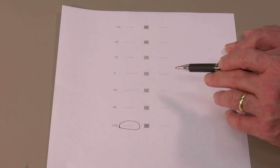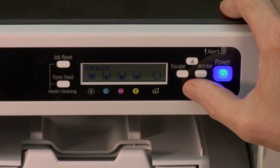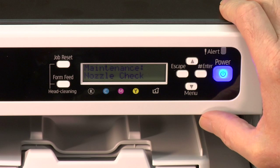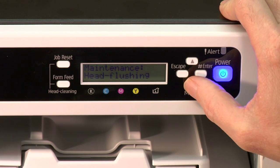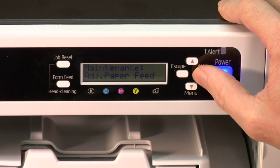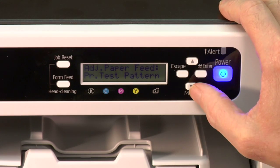Too little, you'll get a dark line. Okay, we're going to push the menu key, down arrow key to maintenance, and down arrow key to paper feed adjust, push the enter key. Now it's on print head, print test pattern.